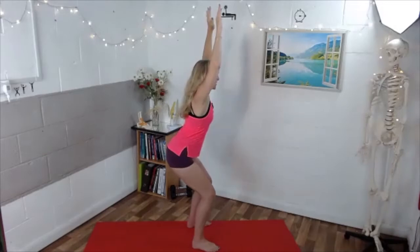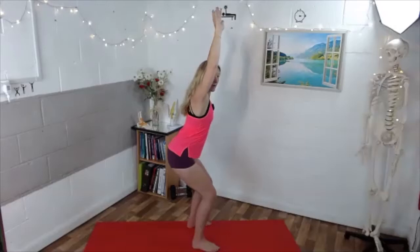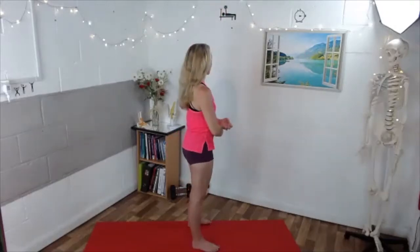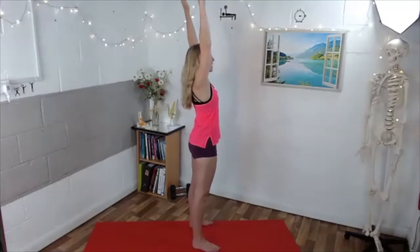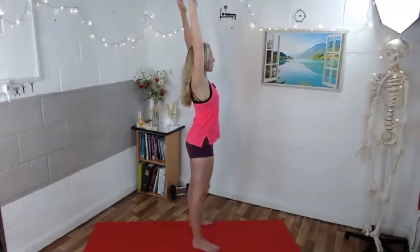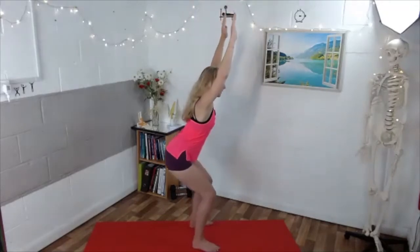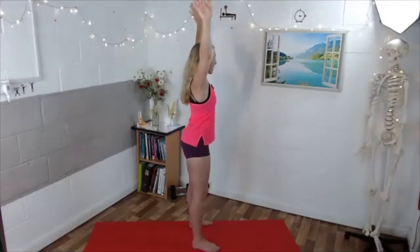Belly button pulls into the spine, core engaged. Keep those arms nice and high. Then we push through the feet, squeeze the glutes, come back up. Real nice stretch all the way down through the arms, down through the back. So arms come by the ears, roll the shoulder blades back, then push back. Push through the feet, squeeze the glutes, come back up.